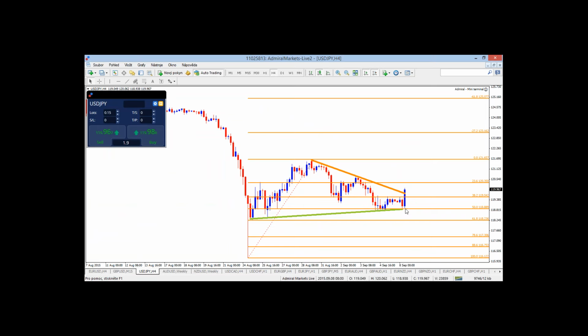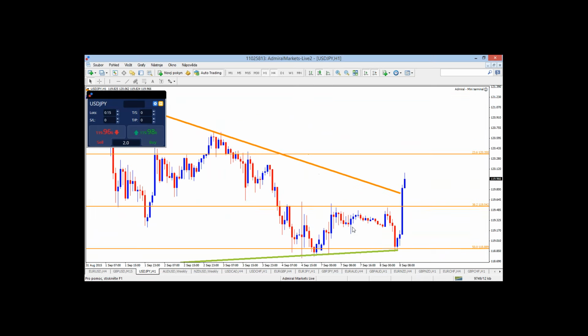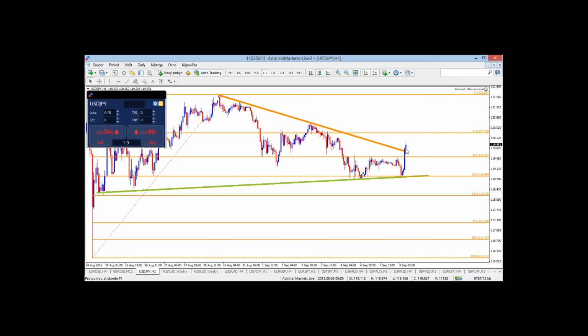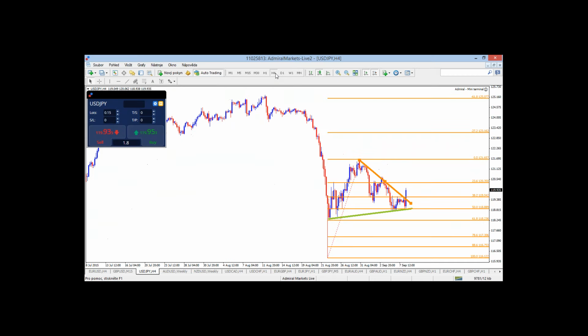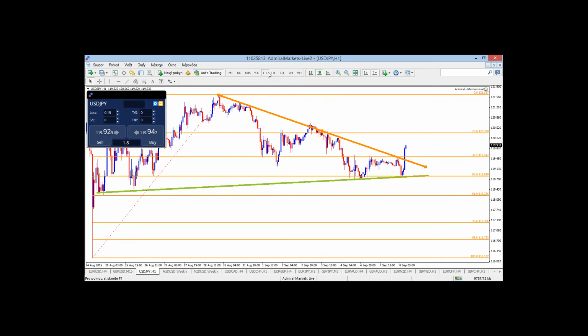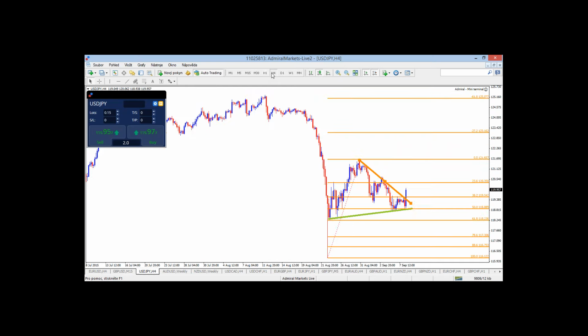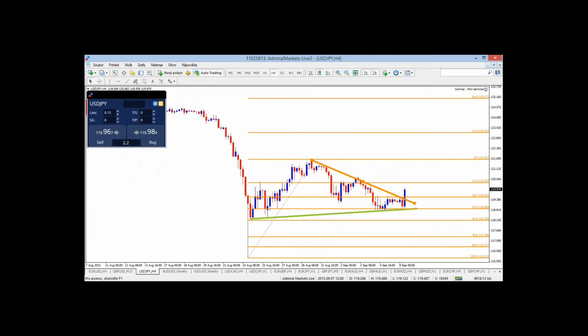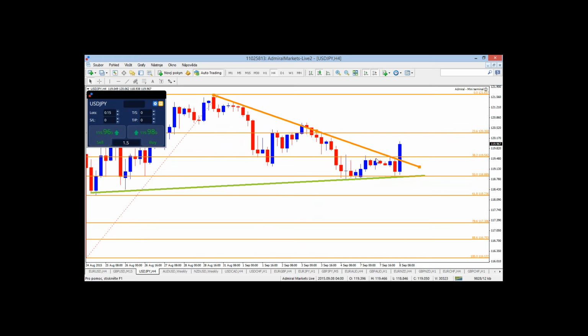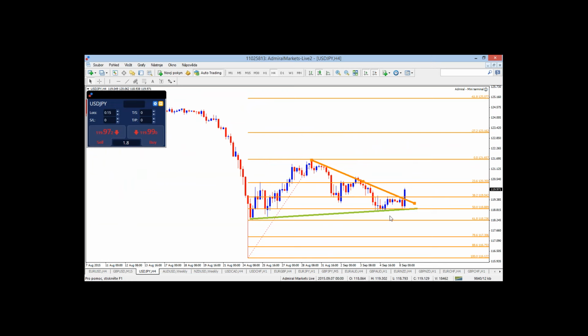Dollar yen seemed to make actually a bit of a bearish break. Didn't actually break this trend line. Now it's reverting back up. It's kind of messy. Seems like it wants to break or actually broke this trend line already. Could be a break. I think the 4-hour chart could be a good one to monitor. If it does break with a 4-hour candle through this trend line, it is breaking the triangle to the upside.